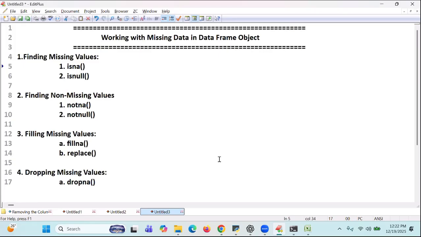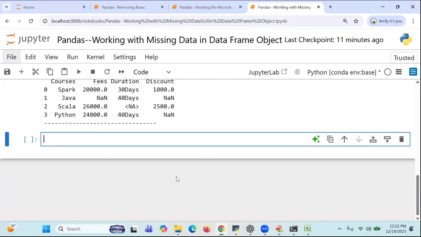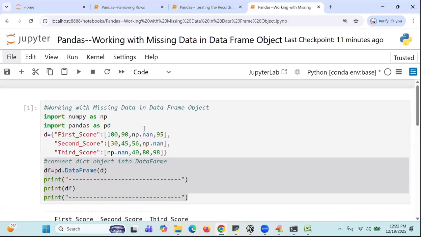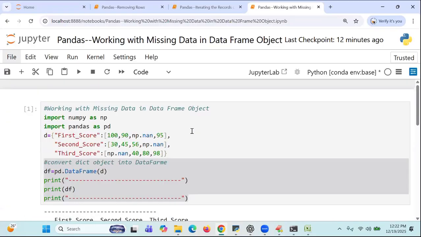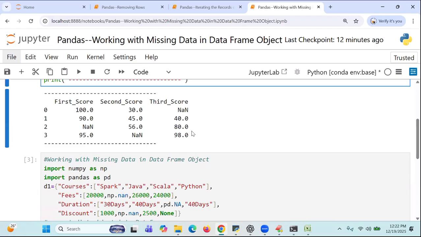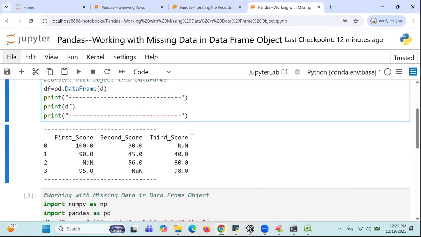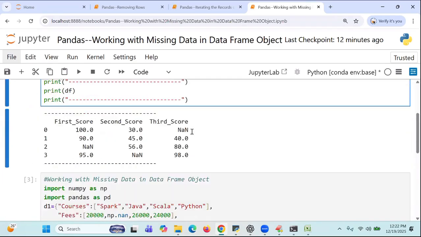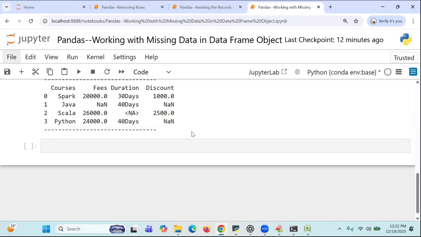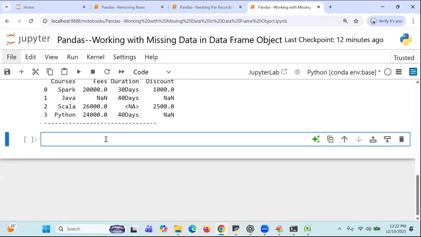So how many objects am I having here? Two objects are there, two data sets are there with me. Whichever data set you like, you can utilize. You can also represent the same thing in a CSV file in the same manner. Now I'm going to enter into finding. What do we find first? Finding missing values. How do you find the missing values, students?